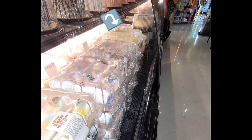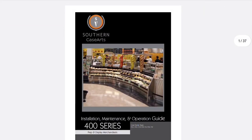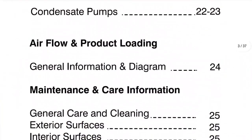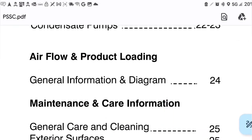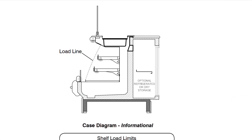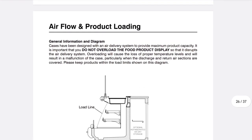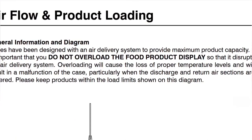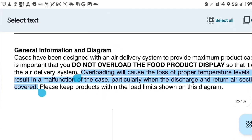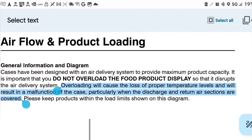If you look at the manual here, it says not to do that, and I tell these guys over and over again this stuff, and they tell their stockers, the managers tell the stockers, and I'll be right there with them, and they never listen. It's actually a very simple thing to follow. It's not very difficult at all. It clearly says do not overload the food product or it will stop working.